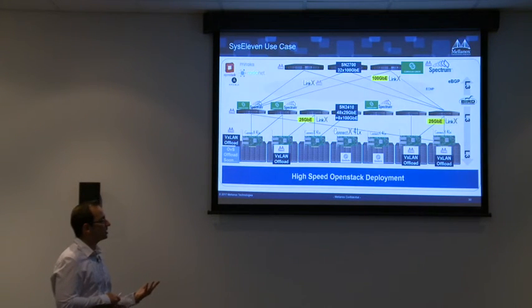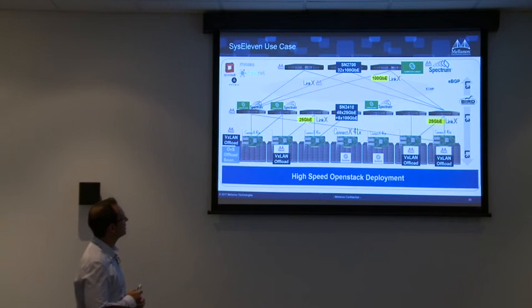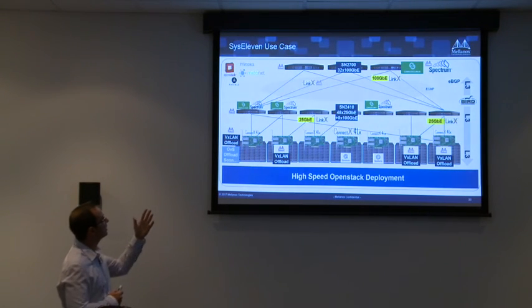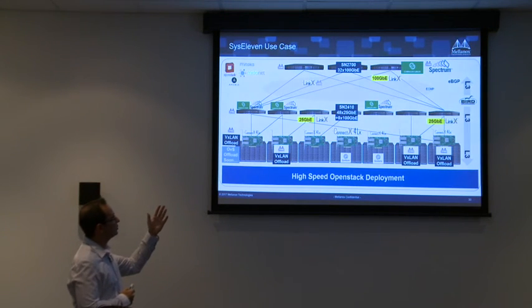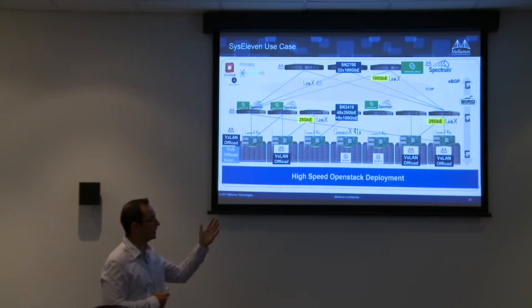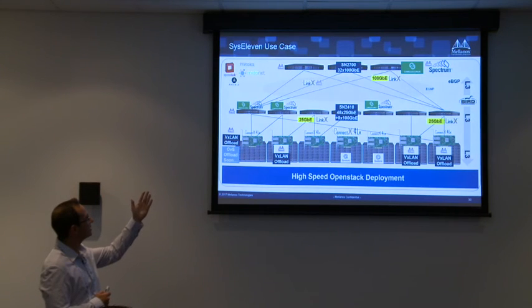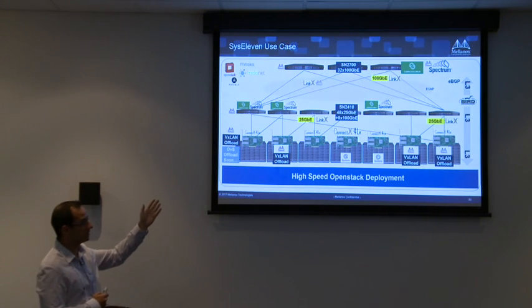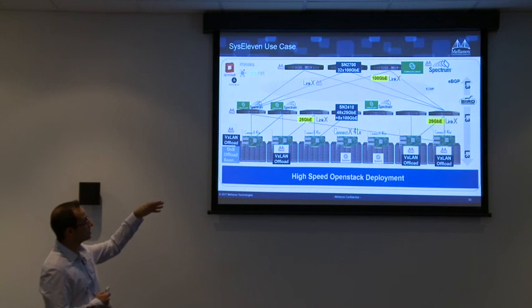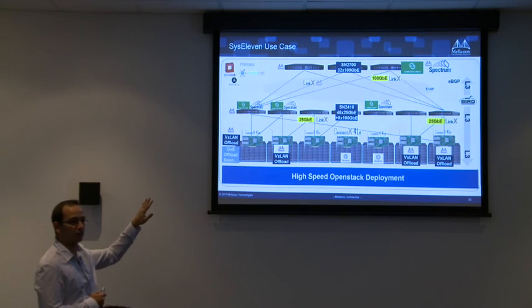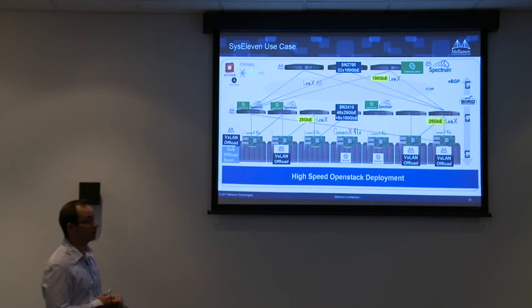I will finish with a use case that we have. This is a German company called Sys11, a very nice one, and they are using our solution. They started in Mitaka with an actual deployment of this OpenStack public cloud. They are doing 2700 in spines, 2410 in top of racks, 25 gig to the server using ConnectX-4 and VXLAN offload and OVS offload soon. Cumulus Linux is running their pure layer 3. This is their design, their choice. And running containers and overlay solutions. Ansible to automate. Again, an OpenStack public cloud running in Germany, fully with our solutions and Cumulus solutions.